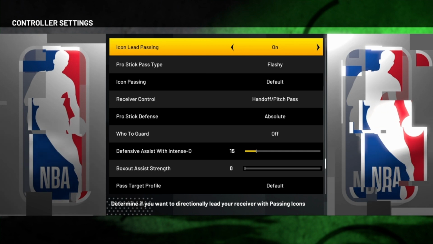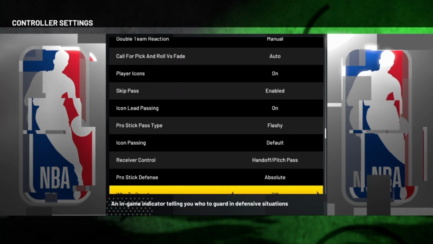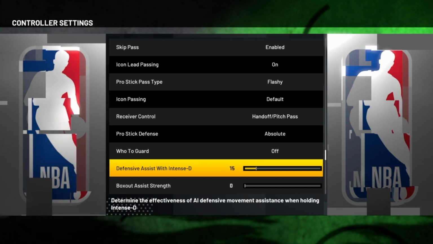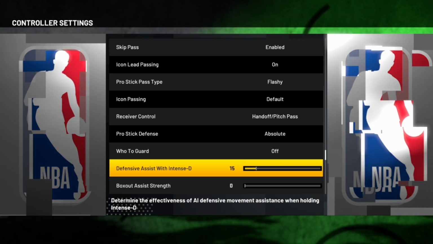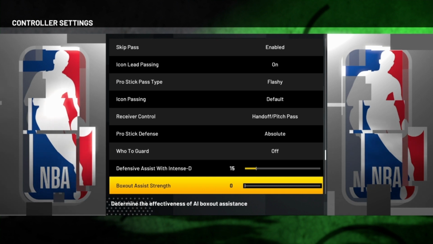Now I also thought that I'd just go over some controller settings that I use when I'm playing this event. Now for the defensive assist, I like to go 15. Some people go 30. 30 is fine too. What this setting does is it affects the effectiveness of when you're holding the L2 button and you're playing defense. I like to put it on 15. It helps me not slide. I'm able to guard people that are faster than me. Feel free to also use it on 30. I hear some good things about using it on 30. Personally, I do 15.